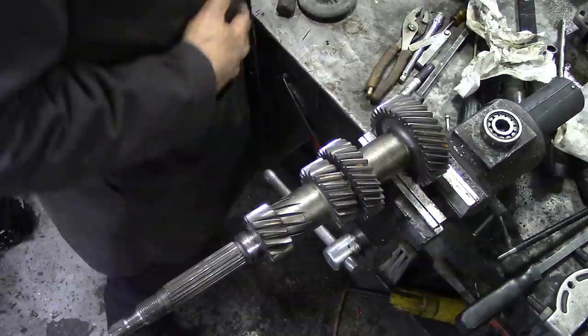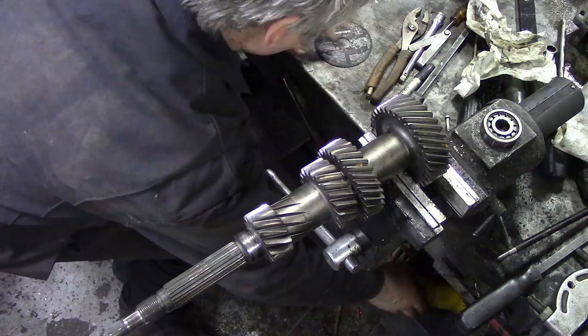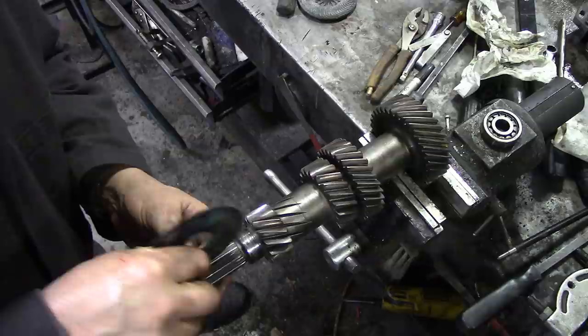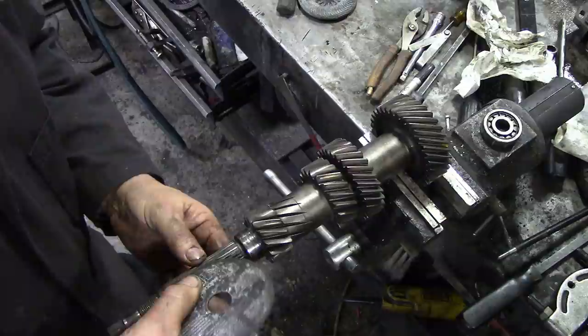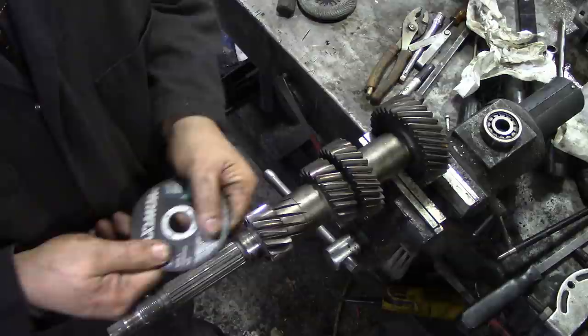I was just thinking, when I had my grinder out, I'm not going to actually grind it, but could I use a stone to sand inside that groove? I don't know where it actually is. There's a high spot somewhere. It's not right, and it's not in the gear, it's on here somewhere. I'm going to persevere with this and see how it comes out.